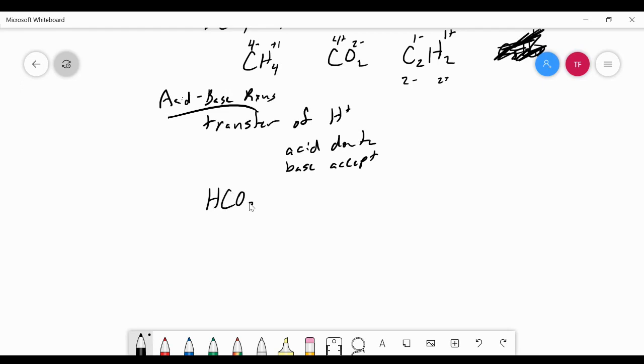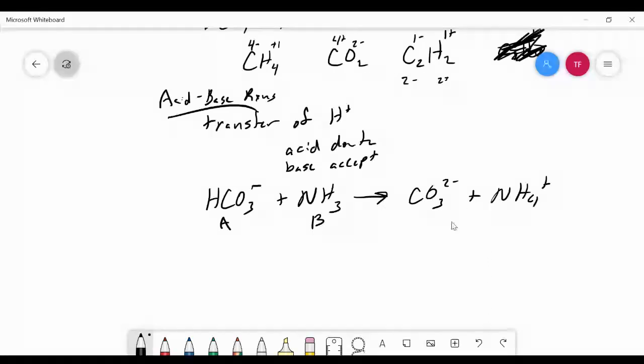Actually, let's do one quick one. Let's say we have the bicarbonate ion, which is HCO3 negative, and we react it with ammonia. And so in this reaction, you'll end up with CO3 2 negative and NH4 positive. What was the acid in this particular reaction? Notice these both have hydrogens. So what was the acid? Well, the acid's the substance that gave away a hydrogen. HCO3 became CO3. So this was our acid. That means this must have been our base. And if you look, it went from NH3 to NH4 positive. So that is indeed our base.